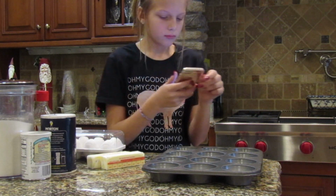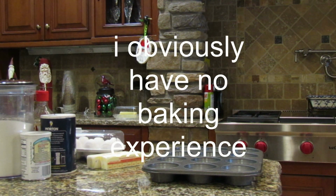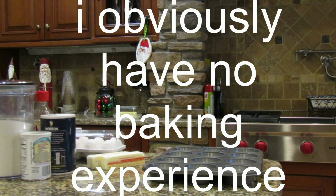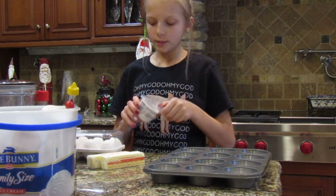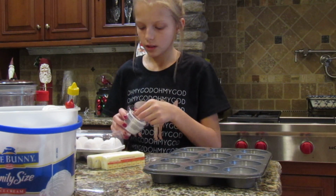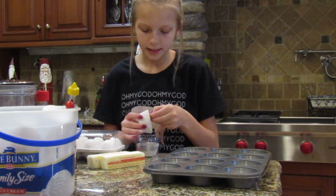What the? What? I'm gonna use the bottom one because I'm short. But there already is a rack in the oven. What's a rack? Emma, can you be quiet, please? Why? Okay, so now I have to line these.